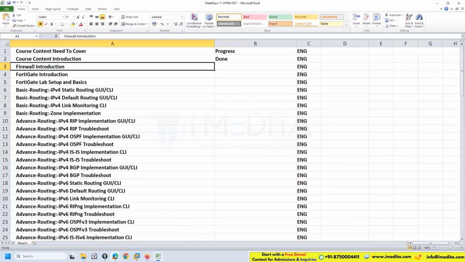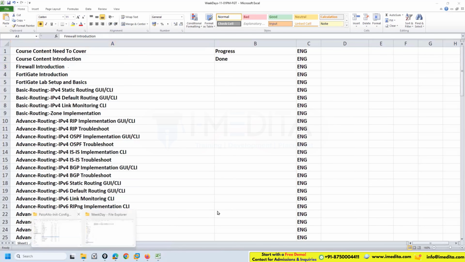Let's understand what a firewall is. To understand, the FortiGate official lab guide and the I-MEDITA lab guide, we will share with you. You will get the I-MEDITA lab guide in hard format via courier. So you need to coordinate with the sir or ma'am you are communicating with, or your accounting manager, who will deliver this I-MEDITA lab guide at your address. So you need to give your address; it will come via Indian Post.